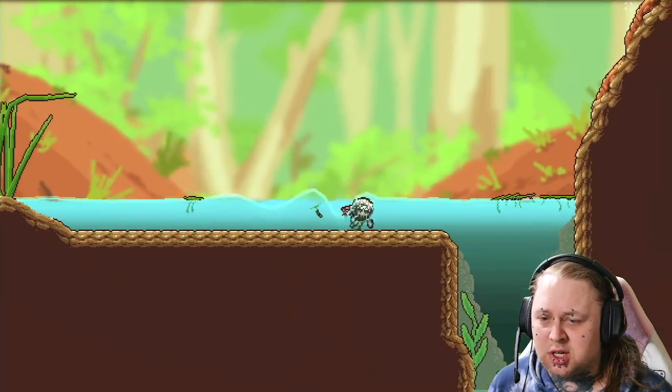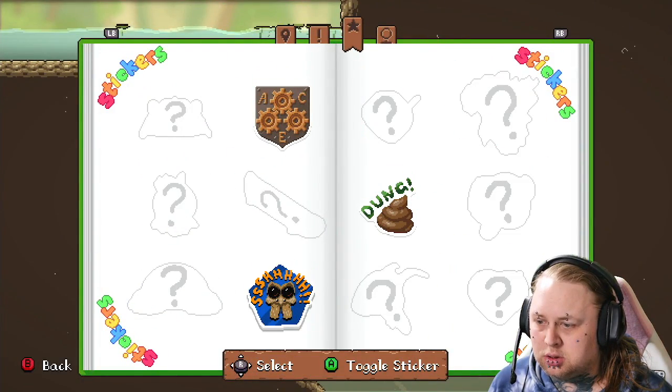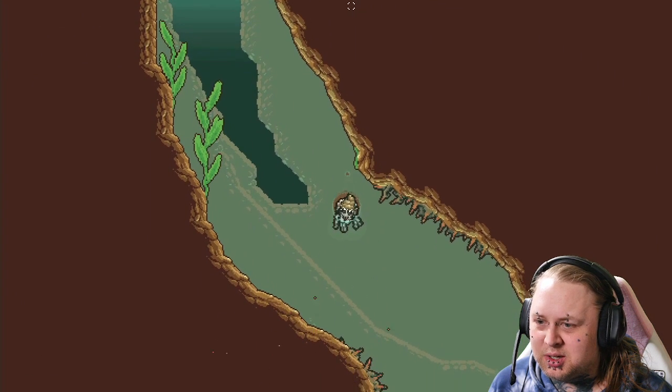Also, I realized while I was looking at my playthrough, you can switch to different spiders. Yeah, can I? Shoo spider. Can I? Wait, was it? To put a poop on my head.